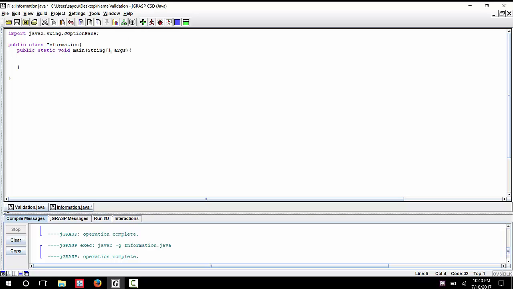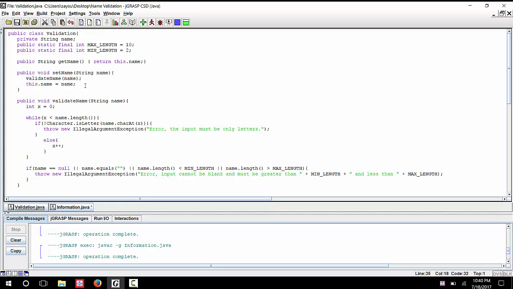Now in my main method, the only thing I'm going to do is create an object, and in this object is where I'm going to be storing basically the input. So my object name is going to be the name of my super class. Now this is a super class. The data definition class is a super class.